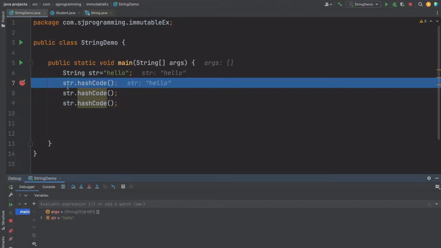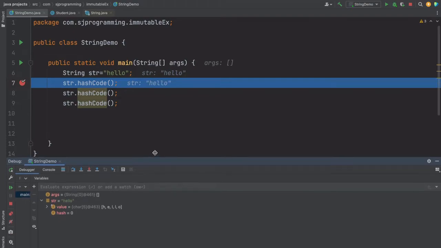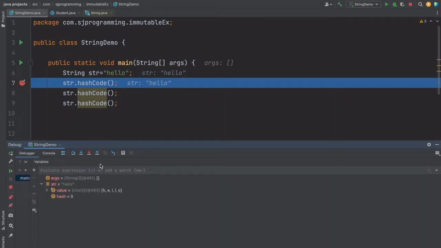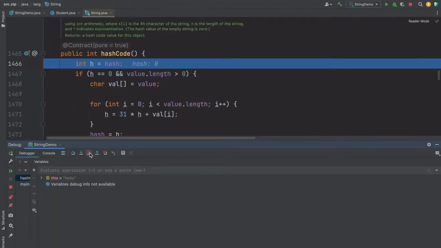Currently in this str we have the value hello. I hope you are able to see this debugger screen. Now the hash value is 0, and inside this value character array we have the same string converted into characters. Now we want to see the internal implementation of this hashCode method, so let's go inside it.